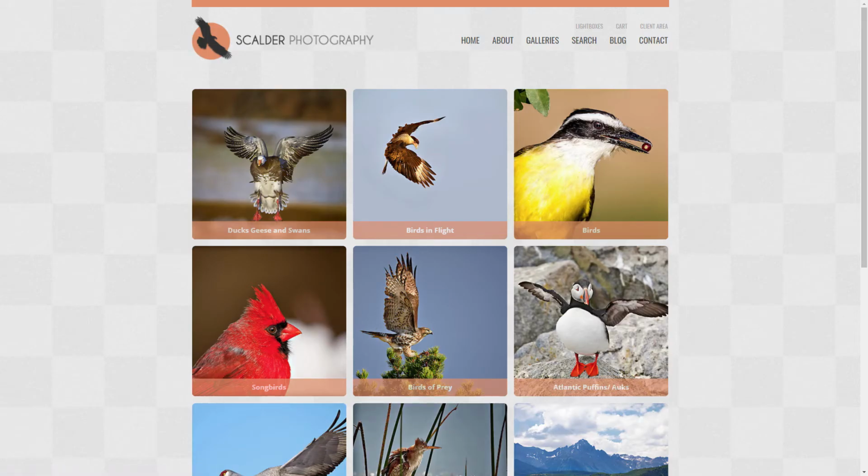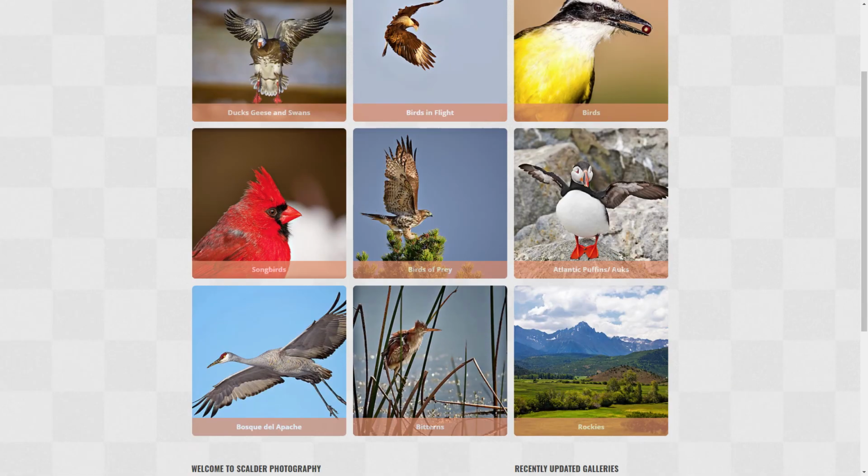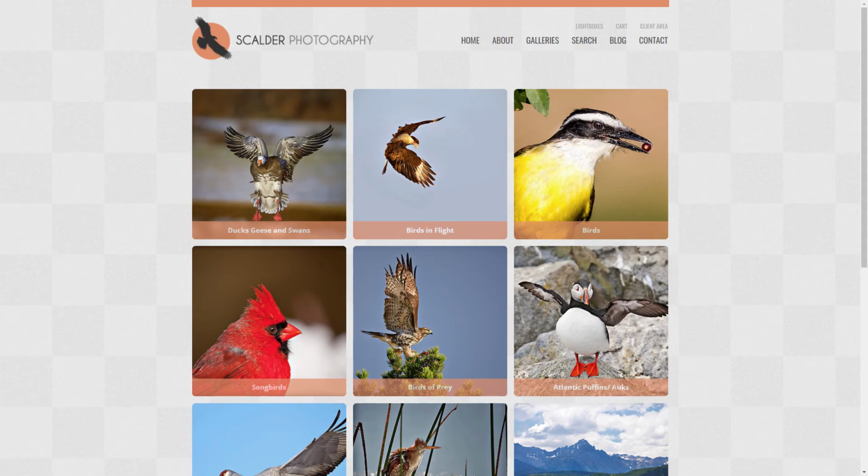Another simple example here of a grid of images. In this case, you have the logo, which shows a bird, and maybe a single large photo would have been enough to clarify this photographer's specialty, sure. But seeing this entire grid of bird photos proves her experience in this particular niche and makes you trust her more. So that's another advantage of using a grid. When I said that it shows more variety, more range of your work, it's all about building more trust, and showing more images can help you do that.